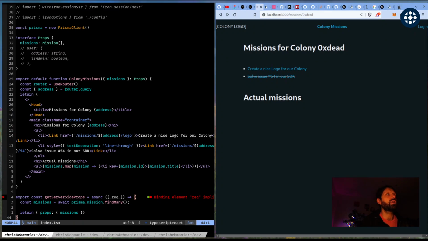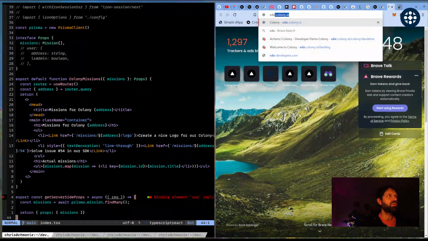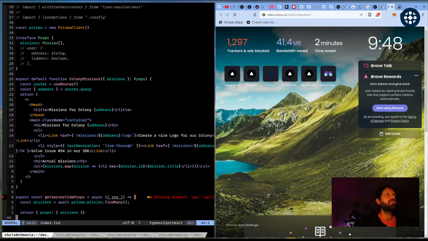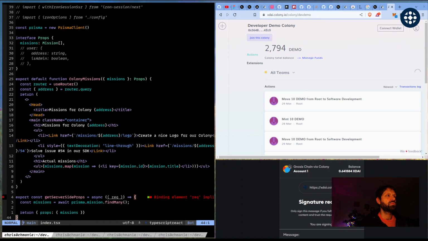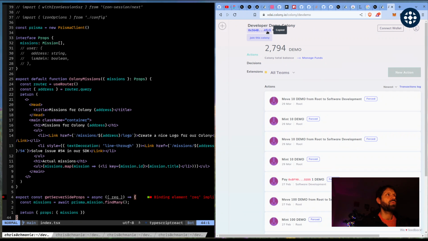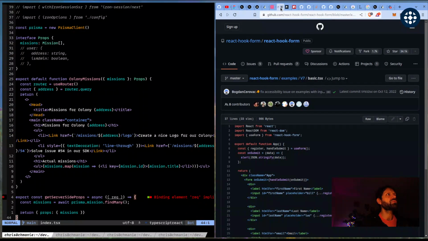Let's use an actual colony address. We have this beautiful dev demo colony here. We can just use this address. It should work. Where were we?